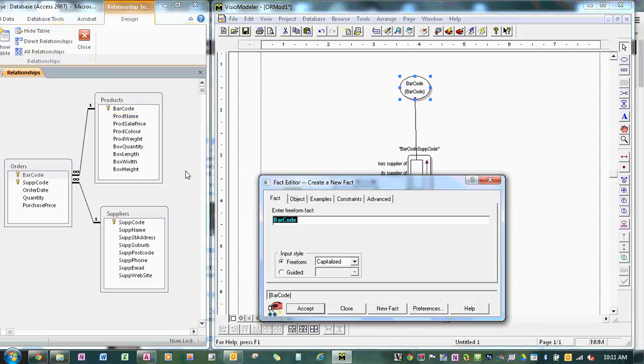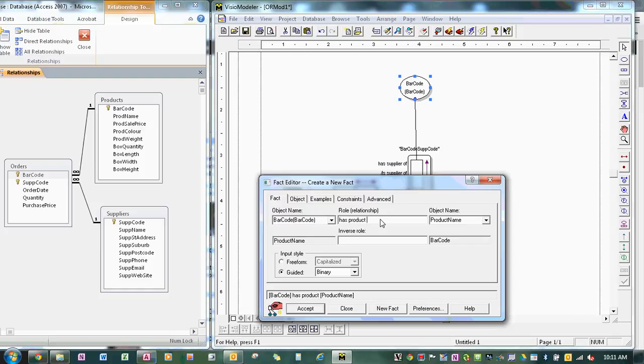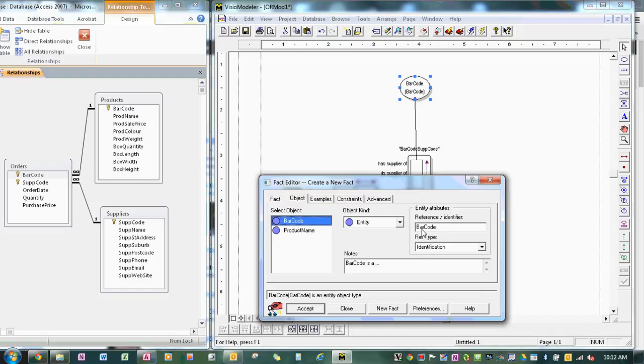Because these are all binaries, it's much easier to use this thing. So barcode linked to product name. So barcode has product name of is product. Whoops. Product name of. Okay, we've already got our barcode linked up. Remember, our product name is whatever it's called here. So if I've called it prod name, you need to call it prod name here as well.